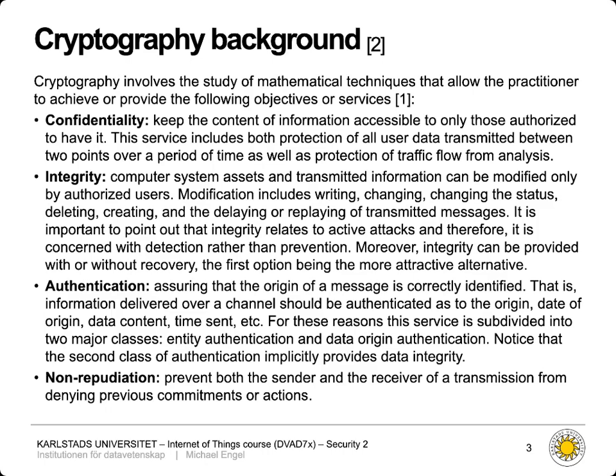So integrity protection is first concerned with detection rather than prevention, because we are connected to the internet with our IT devices, so we cannot prevent without having advanced firewalls and other configurations to protect our networks. We cannot prevent anyone from trying to connect to our devices. And especially in the case of wireless networks, the signals are in the air, so we cannot prevent anyone from also injecting signals on the same frequency bands.